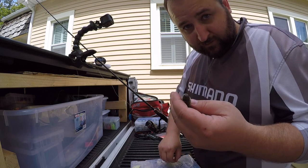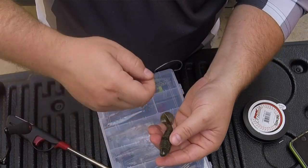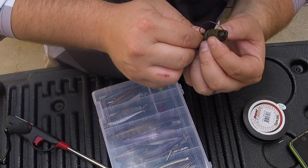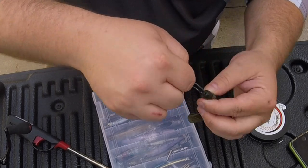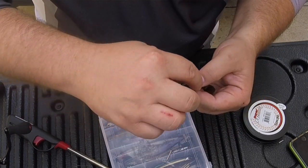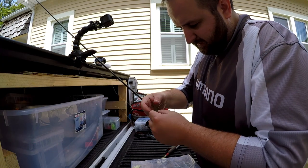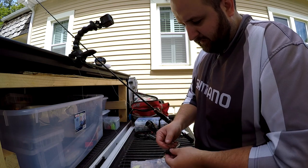First thing you're gonna do is rig it up on the hook. What I like to do is lay the hook alongside it so I know roughly where I need to go back in. Then come down through the center, go up into the bend on these hooks, and come right out onto the seam of the bait. Put it on all the way, double-check where my entrance point is going to be, and come straight through — basically just tex-pose the hook, and that hook is going to go right into the channel they have on this KyTec.